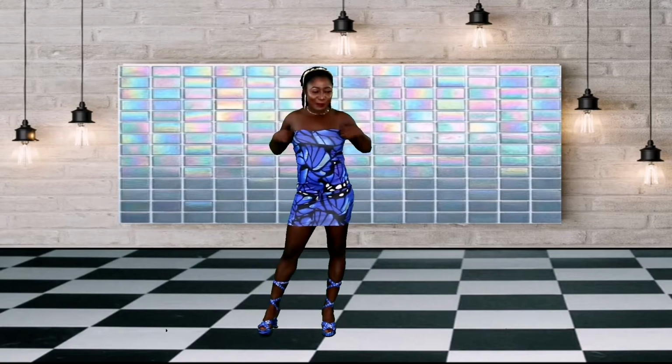Okay, guys, this is the first pair. This is the first one. Comment down below, guys, if you're a woman, if you're a lady, if you're a girl, where will you wear this kind of dress to?